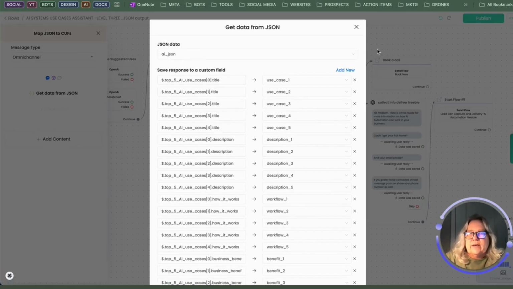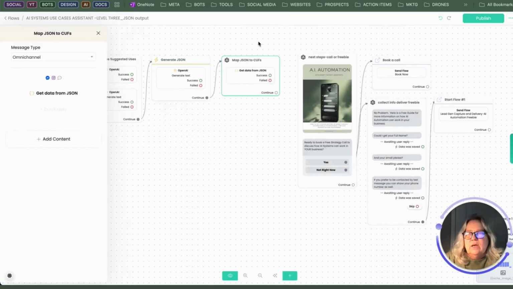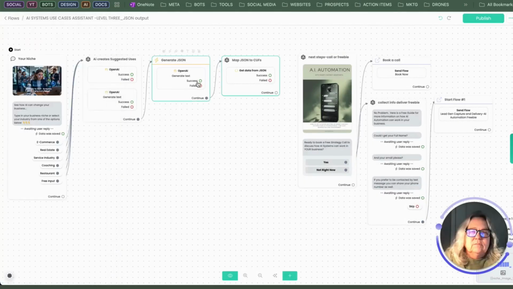And once I do that and it's segmented out like this, I can use that information anywhere in my flows. And to show you some examples of how powerful that is, let's try and customize that list of information that the AI gave us visually into different formats. So let's look at one way I can use this data now to make it look a little different when it's displayed.